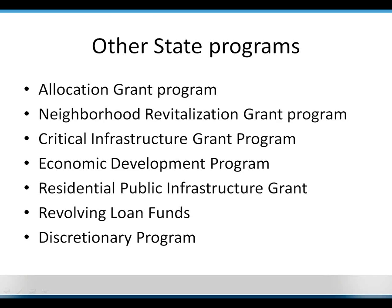Question: I live in an entitlement city and understand they receive a certain amount each year. We would be able to partner with them to get additional funding — we are interested in restoring a historic theater. If you live in an entitlement city, unfortunately you would not be able to access any of the state funding. The general CDBG rules I talked about do apply to all CDBG programs, but most entitlement communities don't necessarily have a set-aside for revitalization projects. I would suggest contacting the community you live in and getting them involved with the project to see if they're interested in becoming a partner.